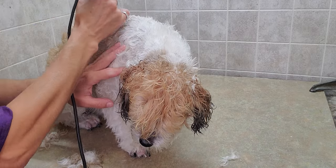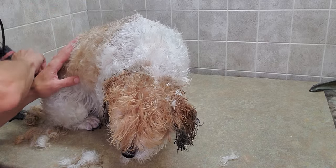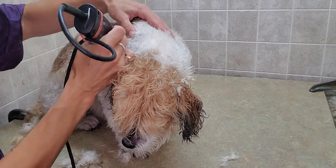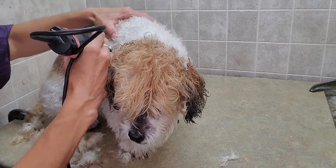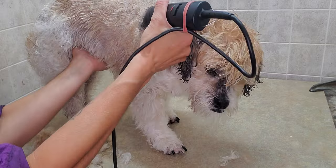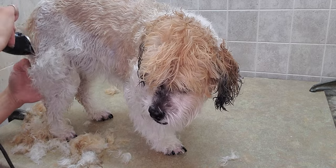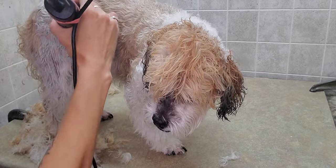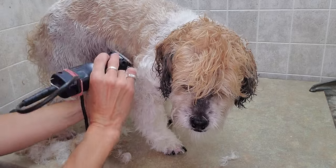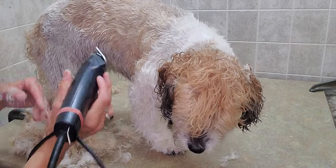So like I said, the fur right now is a little bit down. So this is just going to take off all the bulk of the fur to get me closer to where I want to be. I find by doing always a second kind of clipping, it gets a nice cleaner cut for the dog. And then it helps if I happen to miss anything on the first go around. This just leaves a little bit of fur, so it's not right down to the skin.